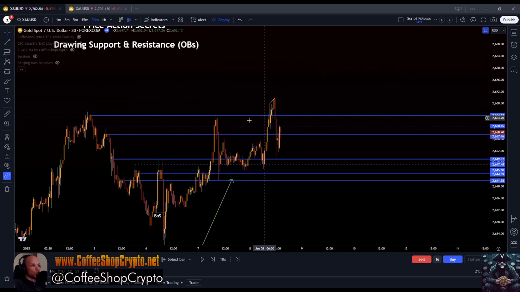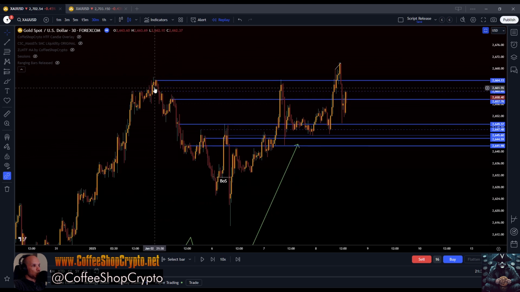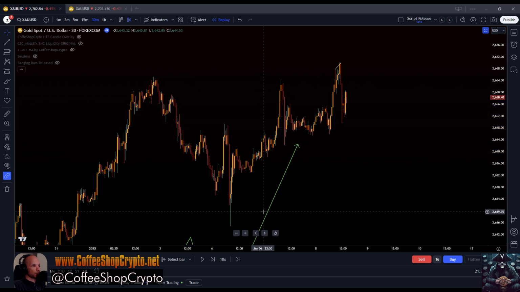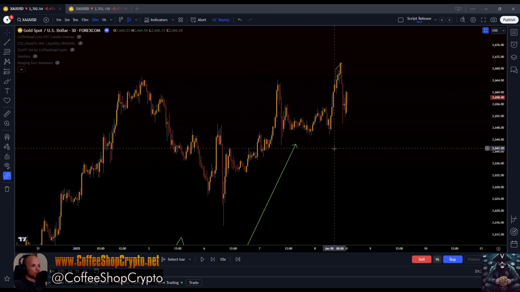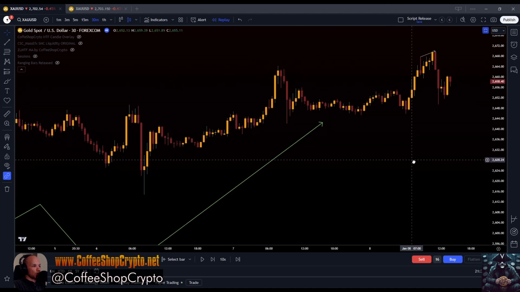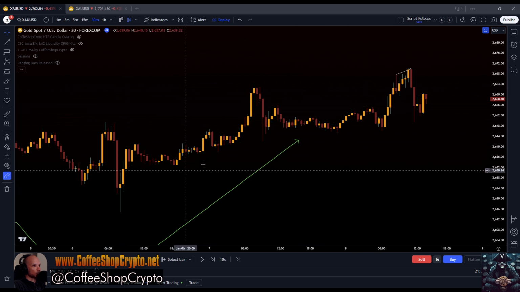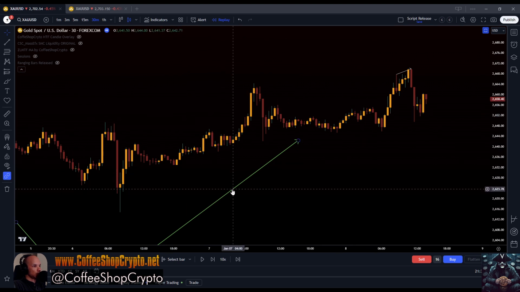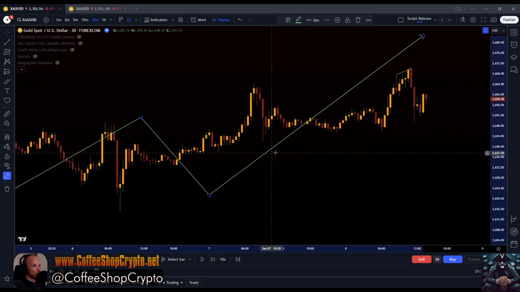Then the question is, when do you get rid of these, right? When do you get rid of these? Well, we had our B wave. Now we have our C wave, right? At this point, I would get rid of them, and I would figure out where on the 30-minute chart is the support from this new trend, right? Where's the support from this new trend? That's what I would do.